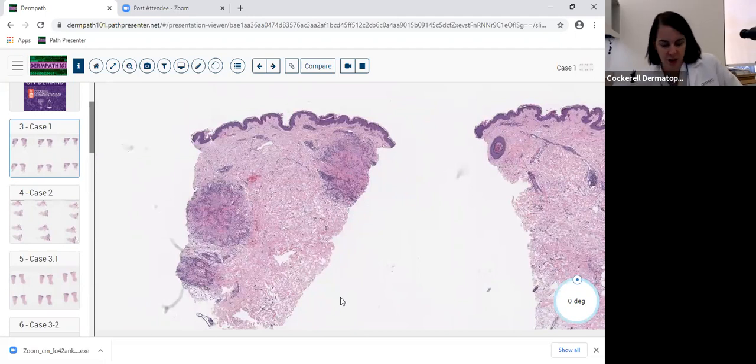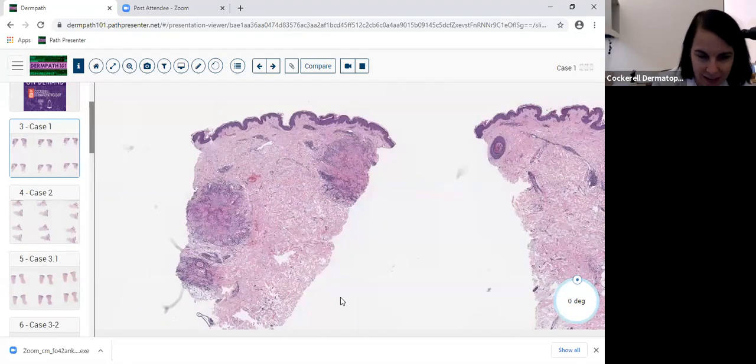I know Dr. Cockerell mentioned this yesterday, and I really want to emphasize it as well, because I can't tell you the number of biopsies that I've had to say minimal dermis is seen. And I can't really tell what inflammatory process is going on, because literally they shaved across the top of this. And I hope you can see my arrow, but they just shaved the epidermis.